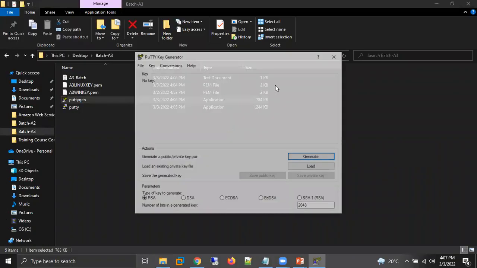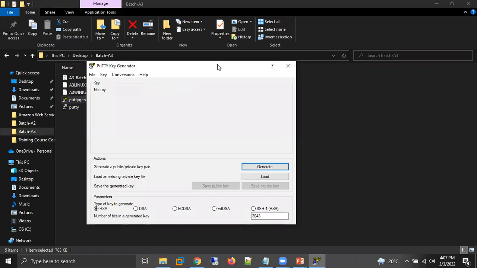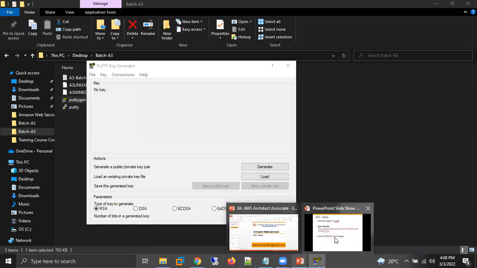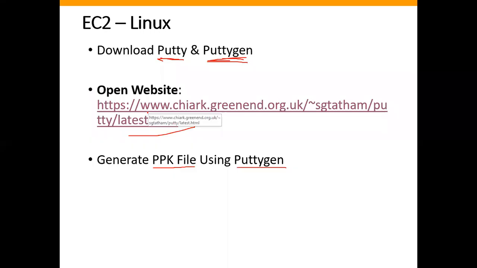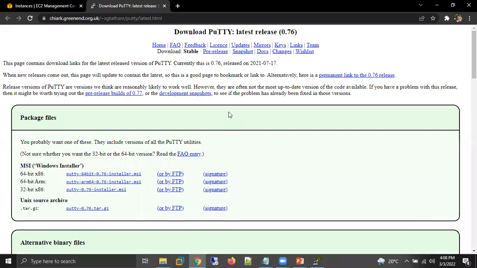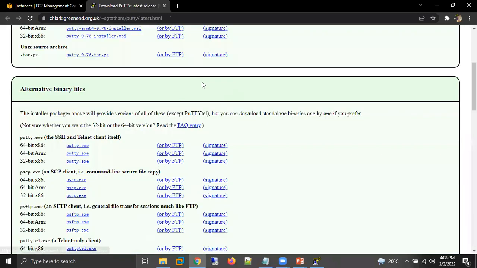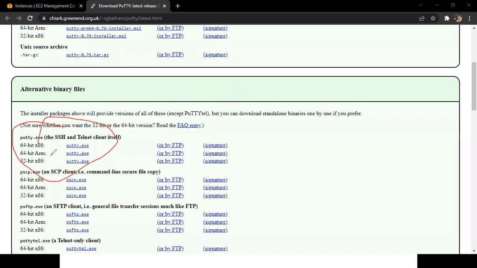Guys, watch this very carefully because those who are new make a lot of mistakes here. Anuja, you will see how I'm going to do that. The only thing you need to do is just click on that and it will get downloaded. Here is the website. Let me open that website again. This is what you just need to download. Here is Putty. This you can download, whether your system is 32-bit or 64-bit.